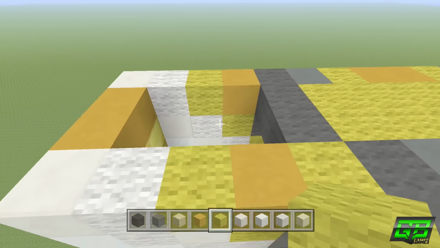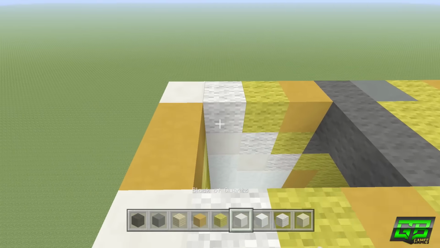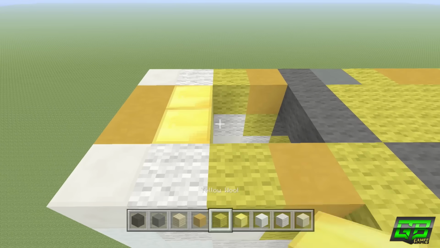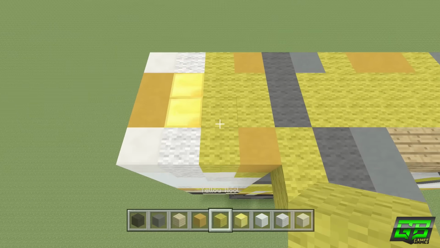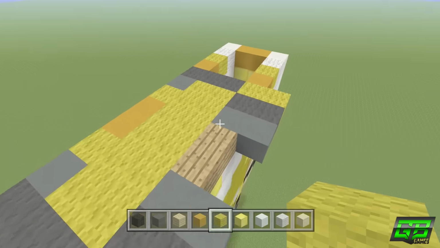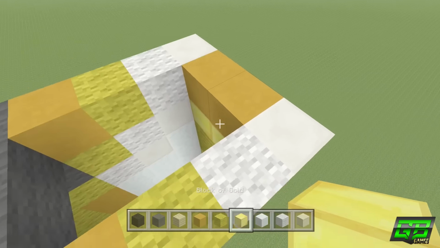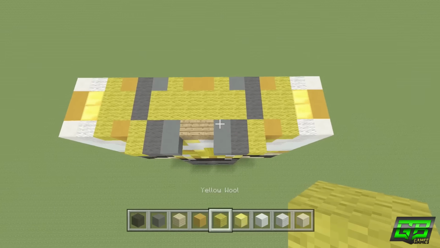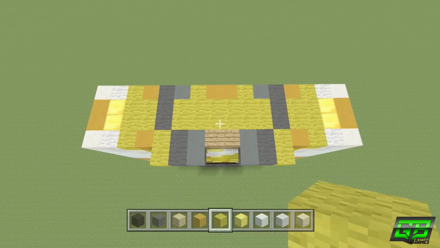So, essentially, there should be a 3x2 gap. We're going to start off by, right next to this yellow stained clay, placing 2 gold, and right next to that, placing a 2x2 of yellow wool. And it's as simple as that. That's the shoulder complete. We now replicate this on the right side, so to the left of this yellow stained clay, we place 2 gold, and then to the left of that, a 2x2 of yellow wool, and it will look something like this. That is it. It's as simple as that.